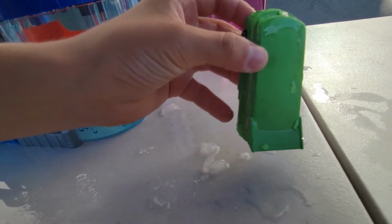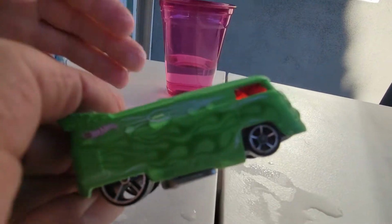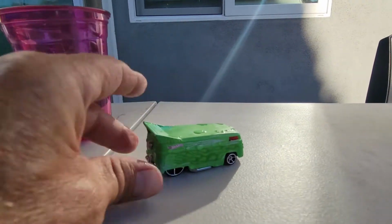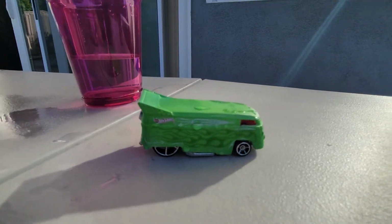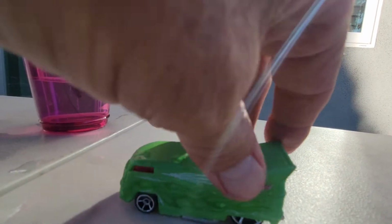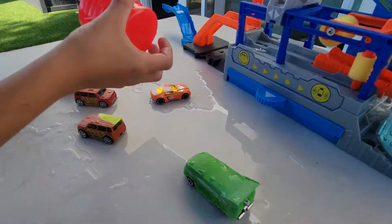Here, hold it up so we can see it, the side. Yes. Sweet. I like the drag bus. What do you think, Drake? Should we stripe it out? Yeah, we should. Stripe it out.